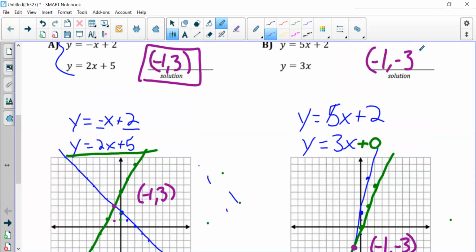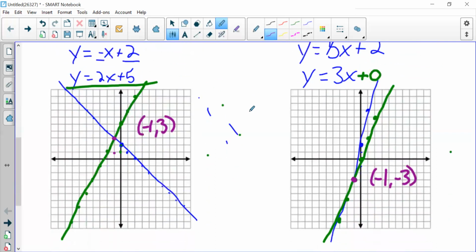A word of caution here. Do you notice how the solution to the one we just did looks very similar to the solution to the one we did before? The only difference is the negative sign on that 3. These 2 points are not in the same position on this graph at all. Make sure you are paying very close attention to your negative signs when you're giving me solutions, because it does not mean the same thing at all, and you will not be getting the points or getting it correct if you omitted a negative sign or added one where it did not belong.